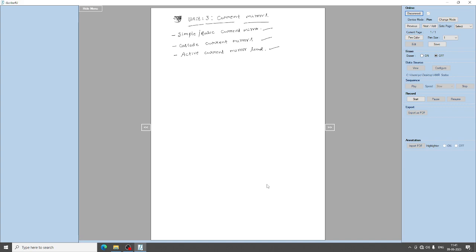Before we start with the basic current mirror, we will go over some fundamentals of the MOS device that we have discussed so far. This is transistor M1 and this is transistor M2. These are NMOS devices, with source, drain and gate. So consider an NMOS device. We are considering two transistors here, M1 and M2.